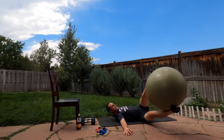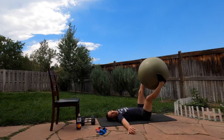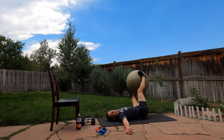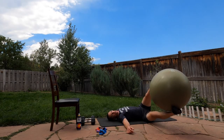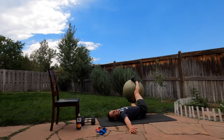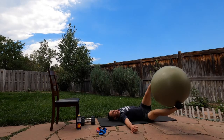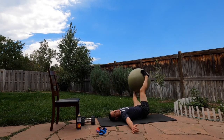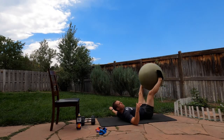So drop one way, come back to the center, drop the other way. These are called windshield wipers. Get down as low as you can, tighten the abs, and breathe out, okay, as you come back. So as the ball goes toward the ground, I'm breathing in, breathe out as it comes back. In as it goes down, out as it comes back, okay? Tighten those abs in the transition and only go as far as you can and be able to tighten those abs and really pull back, right?